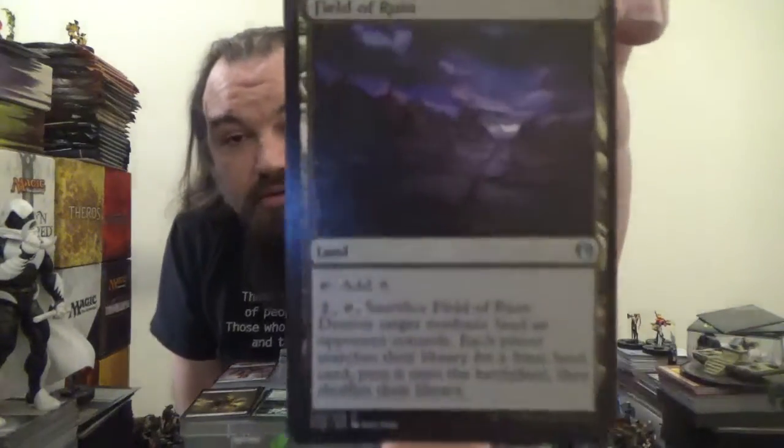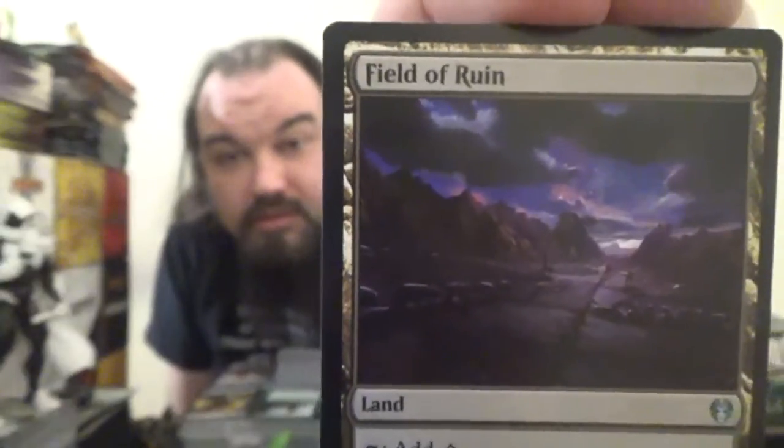Okay. We got our Daybreak Chimera. Then we've got Field of Ruin. It's a land. Tap, add 1 colorless. 2 colorless, tap, sacrifice Field of Ruin. Destroy target non-basic land that opponent controls. Each player searches their library for a basic land card, puts it onto the battlefield, then shuffles their library.